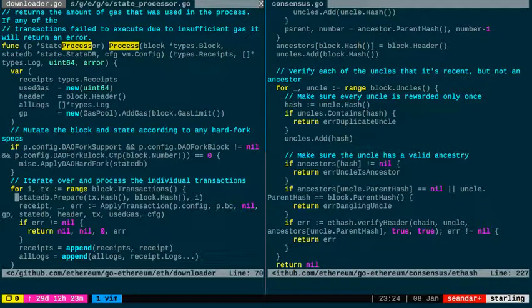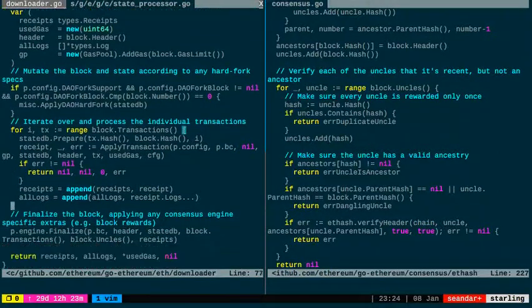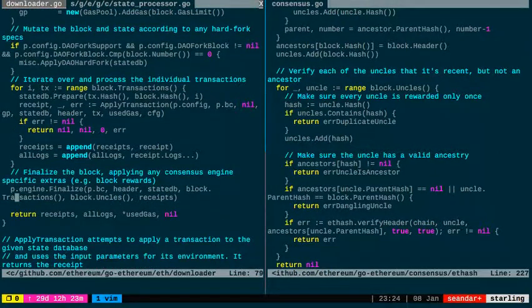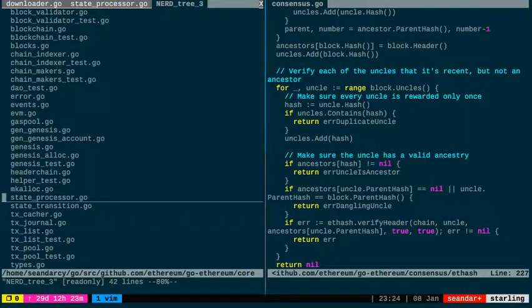Iterate over and process the individual transactions. So they go through each of the transactions here. State database prepare hash block. Cool. This is starting to get really deep into the processing of the state.